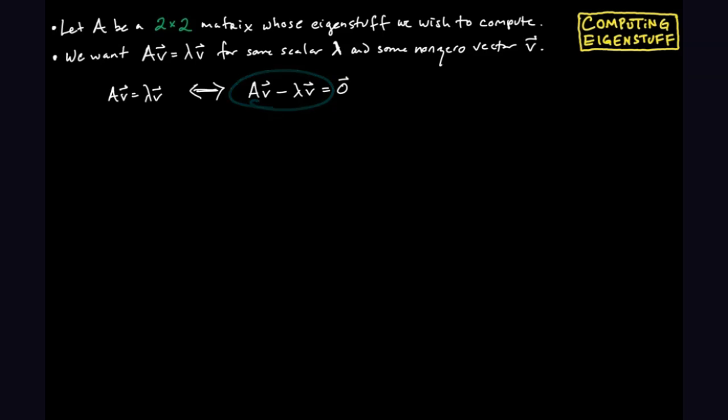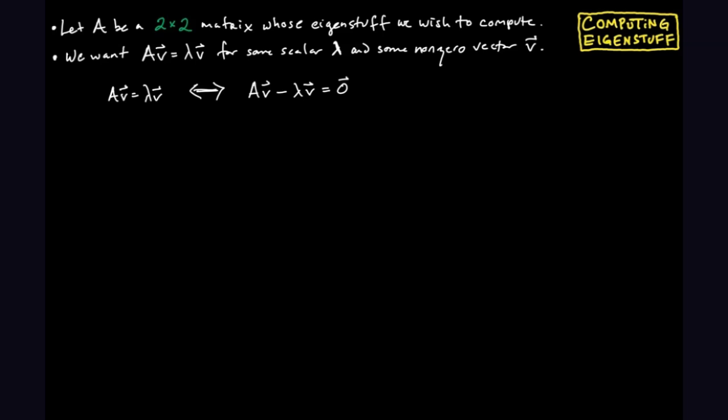Look at our original expression on the left. Even though it was a matrix times a vector minus a scalar times a vector, their difference is perfectly well defined because a matrix times a vector is a vector and a scalar times a vector is a vector. The problem only came when I tried to separate out the vector v. Well, maybe if there's a way I could rewrite the scalar times the vector as a matrix times a vector, then I could pull out the v and just be subtracting one matrix from another.